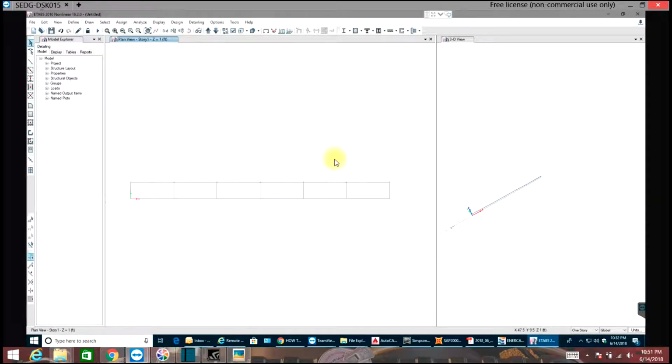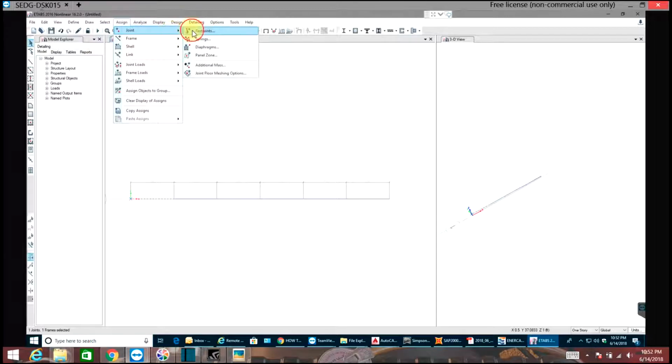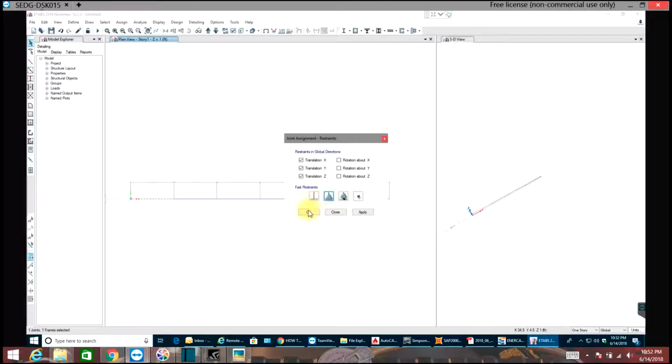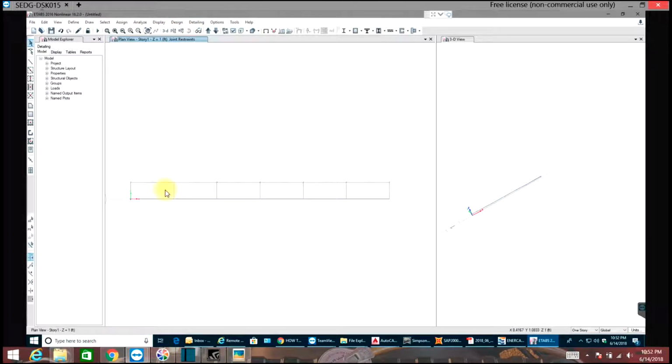Now that is done. The next thing we need will be the loads. Before that, let's do the supports. So let me select this node point and say assign joint restraints. I'll say pin support, select OK, and let me go for all other nodes.